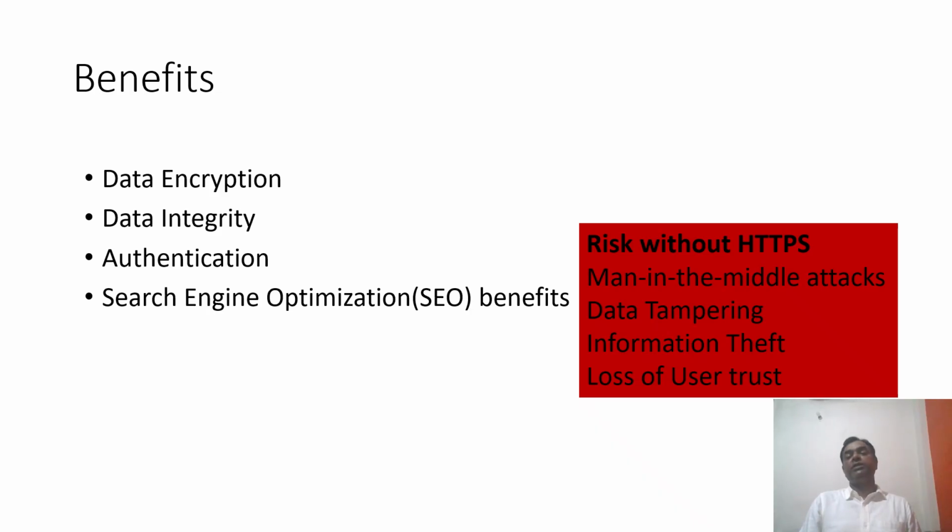Now, the risks without HTTPS: there can be a man in the middle attack. That means any person, the intruder or attacker, in the middle of the client and server can get the data. Data tampering, that means the attacker or any intruder can tamper with your data that is in transit between the client and server. Information theft, it can also get your information that is flowing from the client to the server, and loss of user trust also.